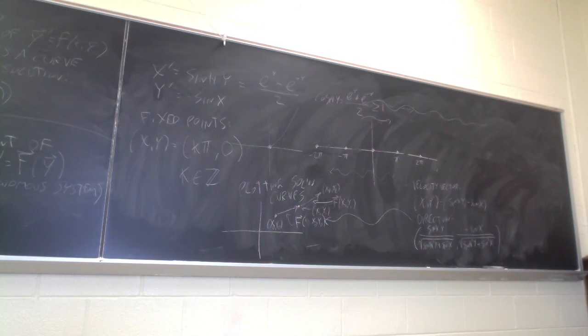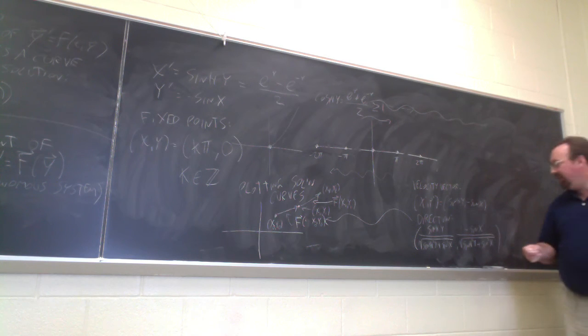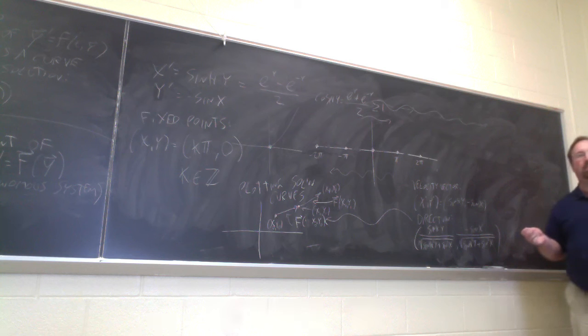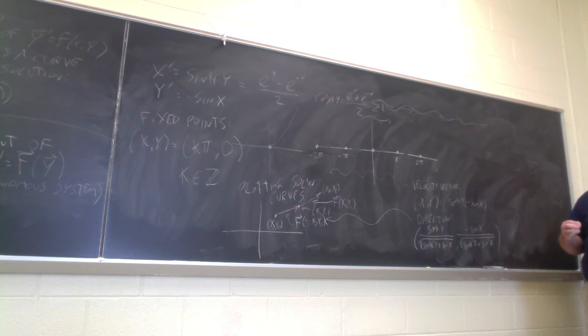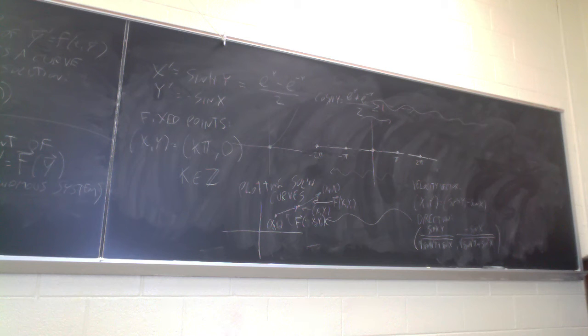Okay. So let's take a look at this. Now, as y goes towards positive infinity or negative infinity, the sinh is going to plus or minus infinity also. Minus sine x is going to stay between minus 1 and 1. So what's going to happen to this vector? At least as y increases, if sinh is increasing in magnitude, but sine is still stuck between minus one and one, what happens to these components as y goes to plus or minus infinity?